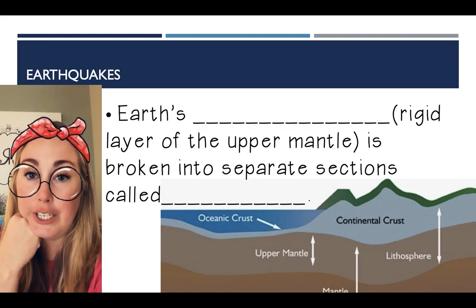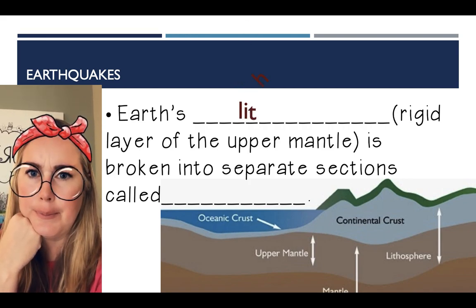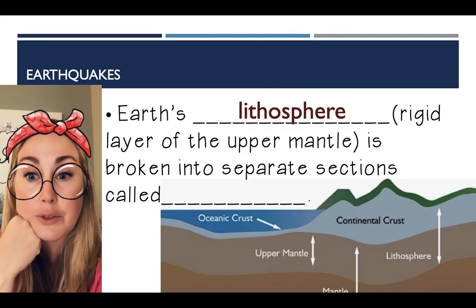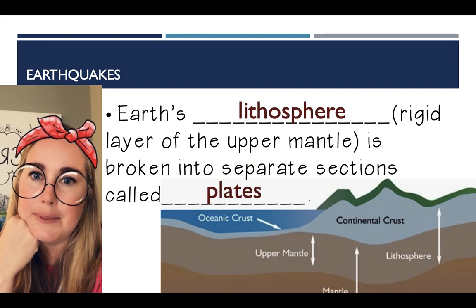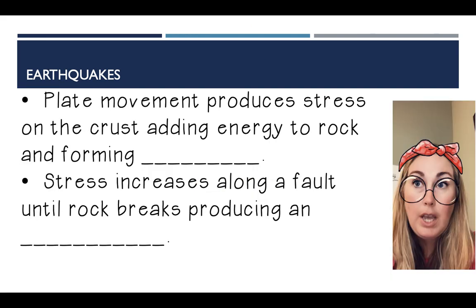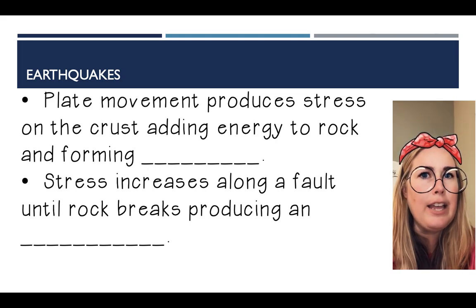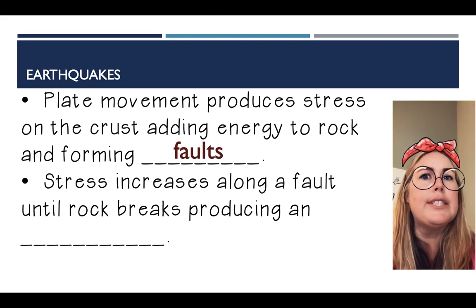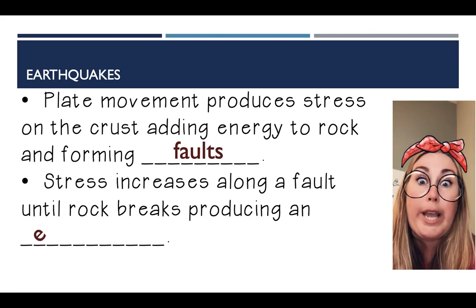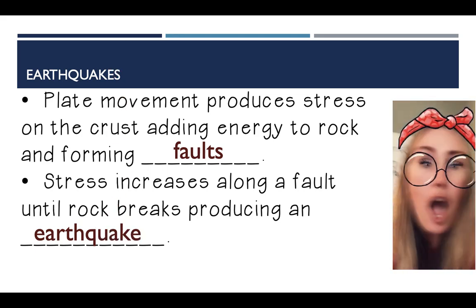So you guys already know that the Earth's crust and the rigid upper part of the mantle create the lithosphere, and the lithosphere is broken apart into plates. Plate movement produces stress on the crust, adding energy to rock and forming faults. Stress increases along the fault until rock breaks, producing, you guessed it, an earthquake!